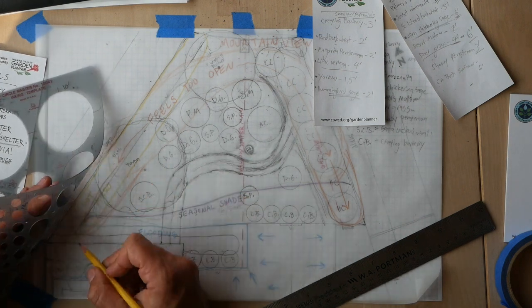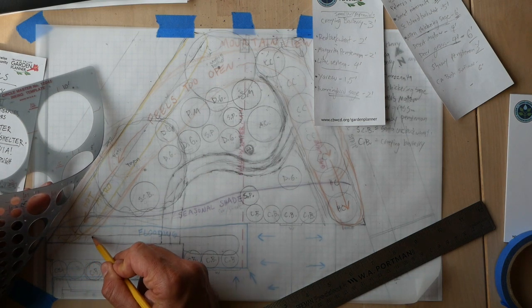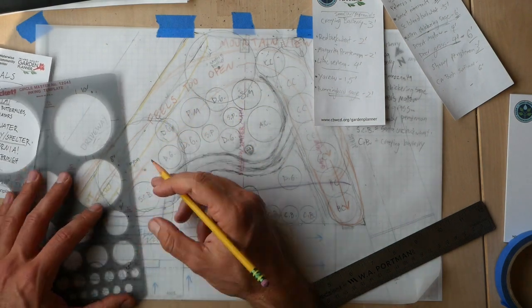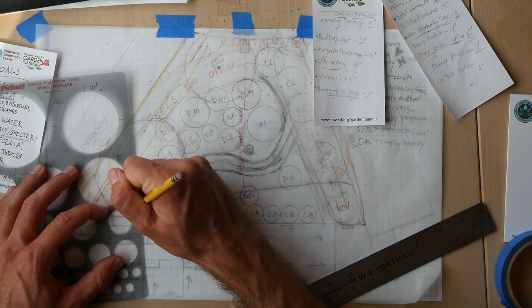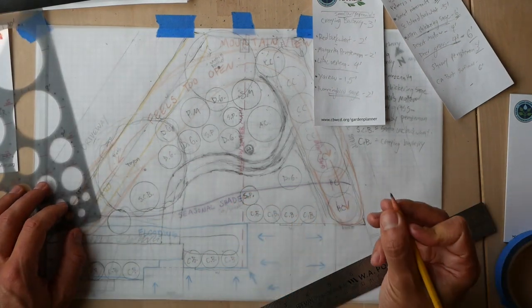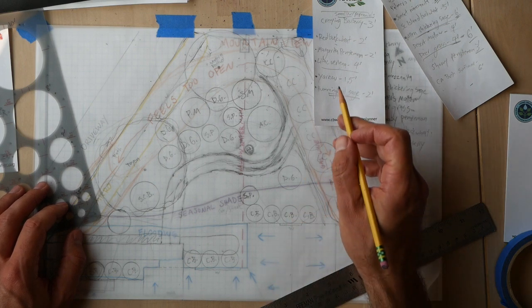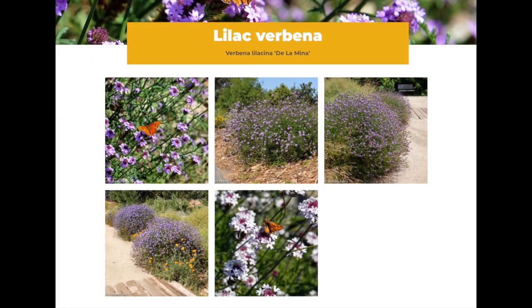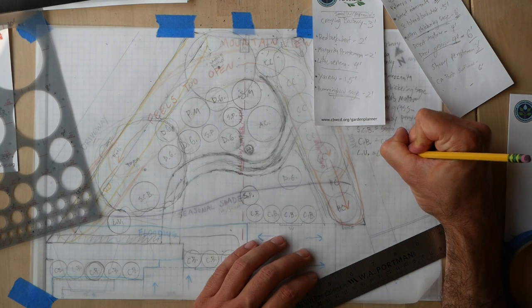So the French drain, which we have through here, will help accommodate that. If it needs to get a little bit bigger, it can kind of grow over the edge there. So let's plan on our lilac verbena. And the Delamina lilac verbena is really kind of the nicest one and the one that's most commonly available. But we'll just call this LV for now. LV, let's keep it simple, lilac verbena.